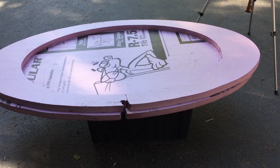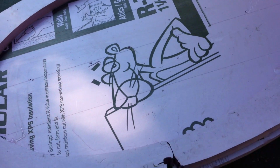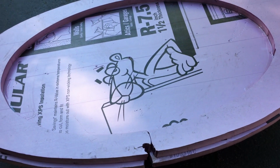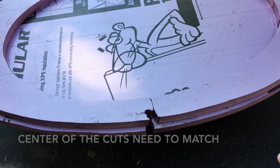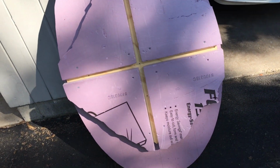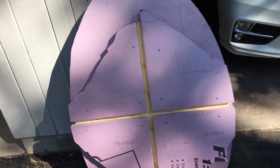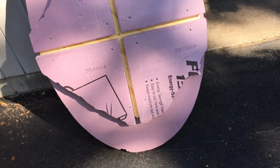Okay, so the next day, these 2 pieces are glued together. It's one solid piece now. And now I need to get the template in to about the center for cutting the outside cut, which would be the visible cut. The trick for that is I kept the jig on the piece of foam I cut yesterday. So I just drop that in place and then measure and cut.